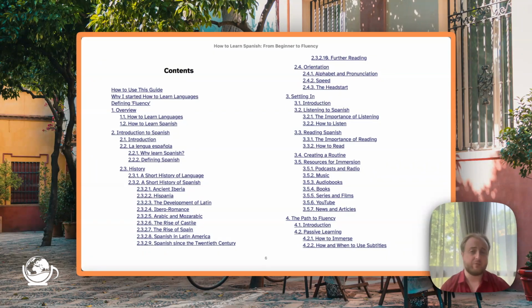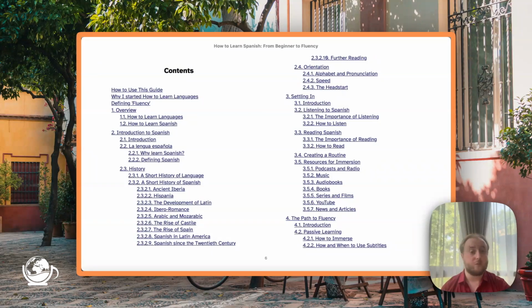For example, if you didn't do a settling in period and you just immediately started collecting phrases and practicing with Spanish speakers, if you've never delved into Spanish before at all, it will seem very unfamiliar to you. It'll be a bit of a shock, and you won't get as much out of it, I don't think, in those early stages. So I recommend settling in a few days, a few weeks if you can, but if after a few days you find that you're just itching to get on with the active part of the process and practicing with Spanish speakers, that's absolutely fine. By all means do so.